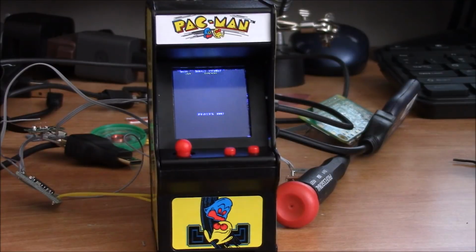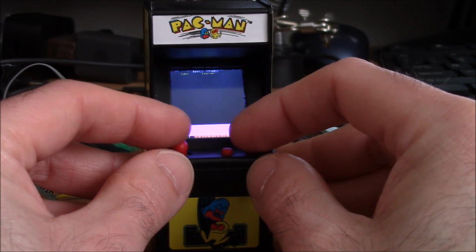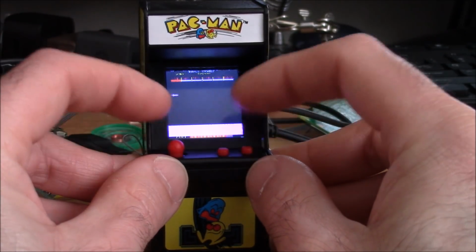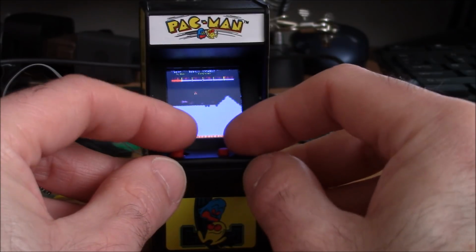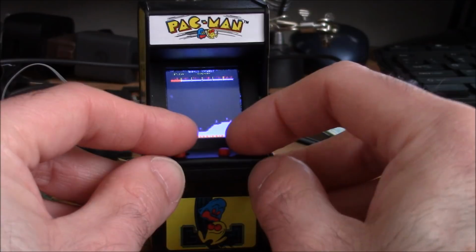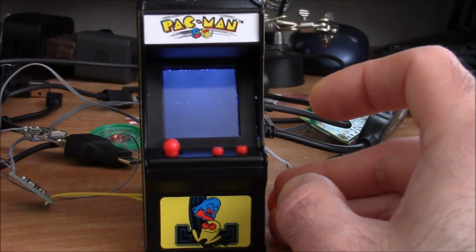Scramble. Again, two buttons are great for this. I'm sure my fingers are blocking more of the screen than anything. Let's see what else we got here. I think this is Star Castle.